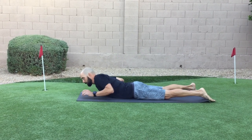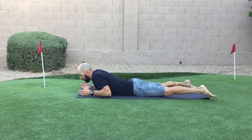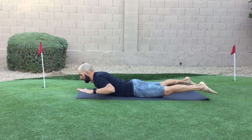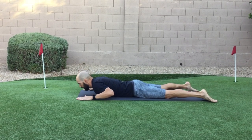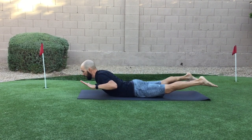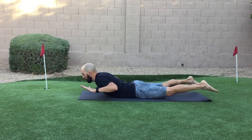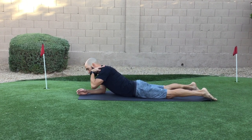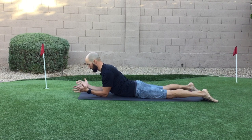A couple more here — this is kind of the same stretch, we're just going to do it two different ways. These are called skydivers. What we're going to do is take the hands out nice and wide, take the feet out nice and wide. We're going to start to inhale and come up like we're pressing our belly button or our pelvis into the ground, and then right back down. Not dumping here, staying nice and wide — feel like you've just got levers, almost like strings pulling everything up: the feet up, the chest up, right back down. Not dumping into the shoulders — should feel good. You might feel this in the low back or mid back, but what we're really looking for is getting rid of rounding in the shoulder, staying nice and long and wide with it.